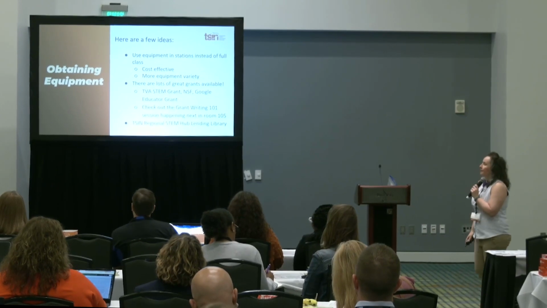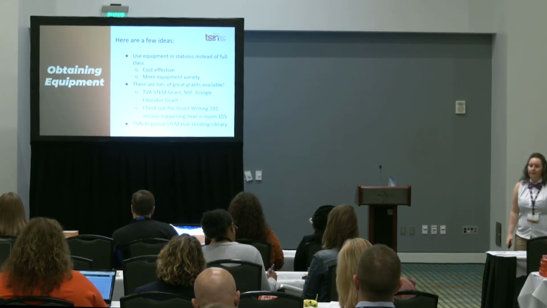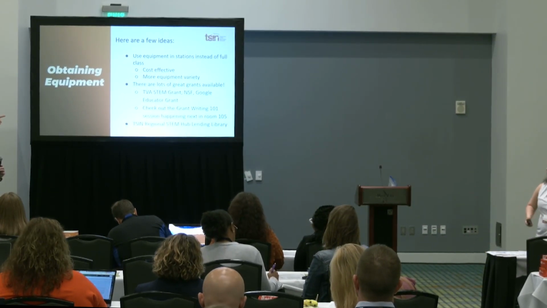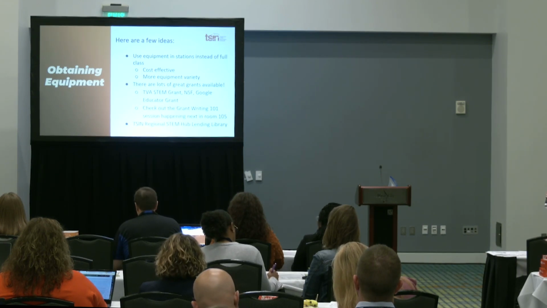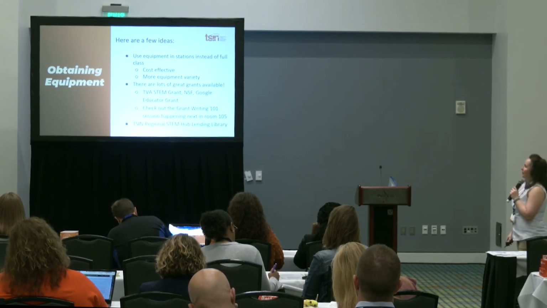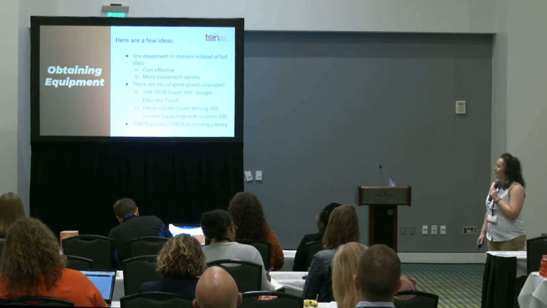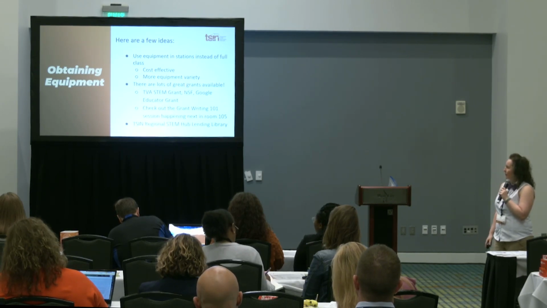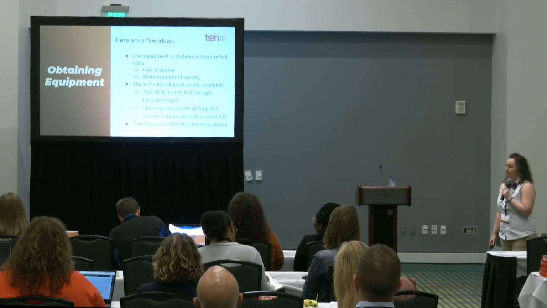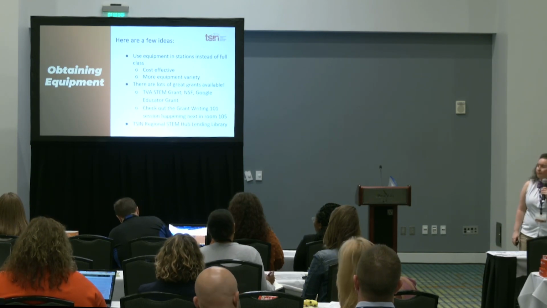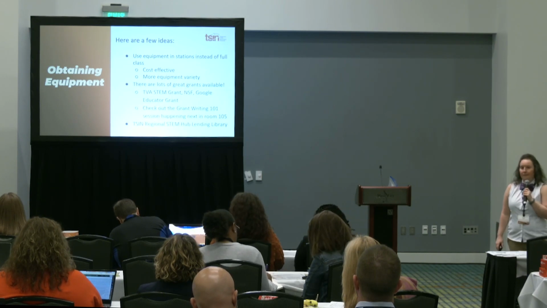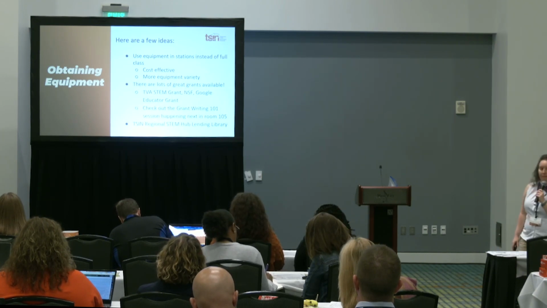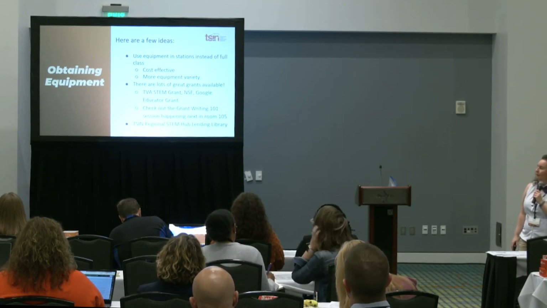There are also a lot of grant opportunities out there, and we'll plug one of the next sessions. There's a grant writing session right after this one, so you might want to check that out. But there are a lot of grants out there that can help you get some of this equipment. For example, the drones that I have in my classroom, I obtained those through the TVA grant. I applied for that, explained I wanted to integrate physical computing and drones into the classroom, and got a grant for that. So there are a bunch of different options for that.